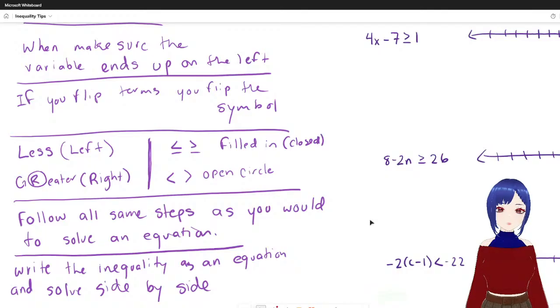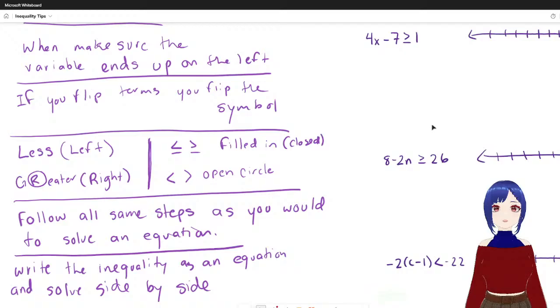And then the last thing that I'll mention is one of the things that trips people up the most, but it's also the only thing that's really new with the solving. I'm just going to mention that as we're doing it, and I'll go in more depth because this isn't a specific dedicated inequality lesson video. This is just a work together day. So what I'll do is I'll just have that there and I'll talk about it.